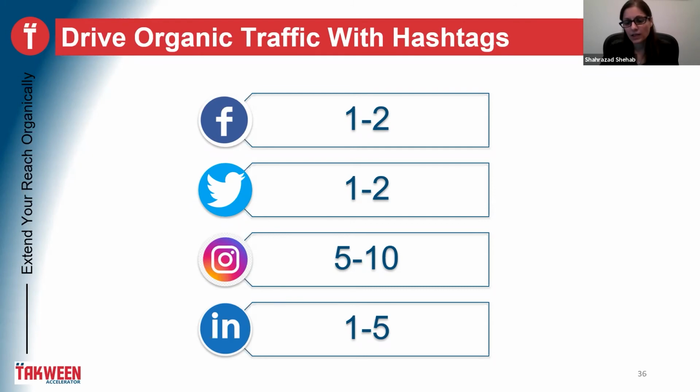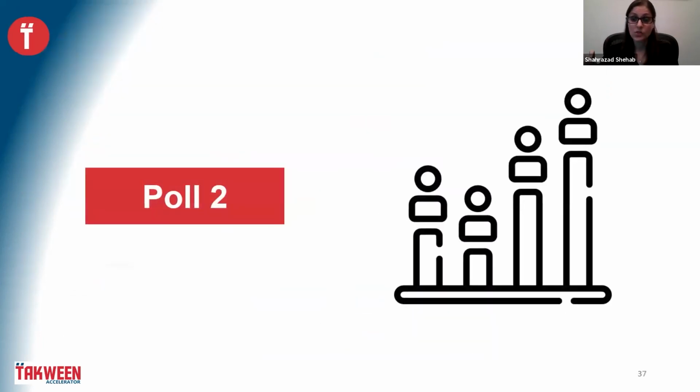Keep in mind that you should always add relevant hashtags, and keep in mind as well that too many hashtags can sometimes become a distraction. I personally don't like to read posts that have a lot of hashtags. It's a distraction for me, so I skip it. So keep this in mind. Don't overdo it.